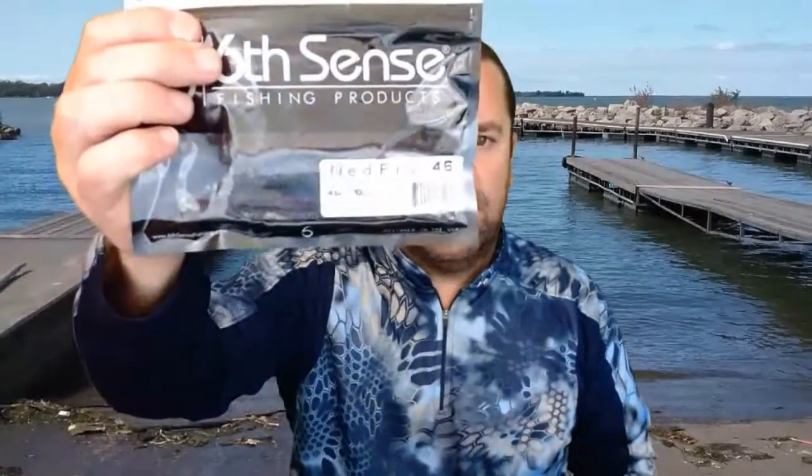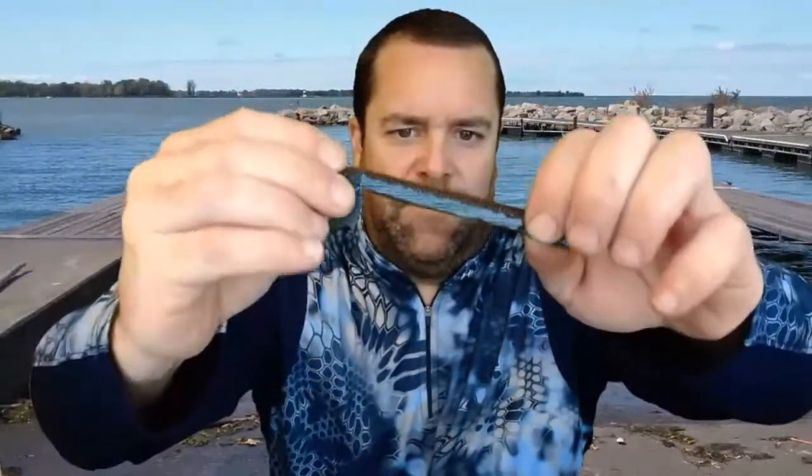So next item up is the Ned Fry 4.6, which are these guys here. There is 10 per pack. Grass Candy. Very nice color. 4.6 inches. Well, you obviously know what color that is. It's green if you can't see it. Purple on top, green on the bottom. Grass Candy. $3.99 for that 10-pack. It's pretty cheap, actually. And I think we got one more in here. Yes, we do. I believe that's it.